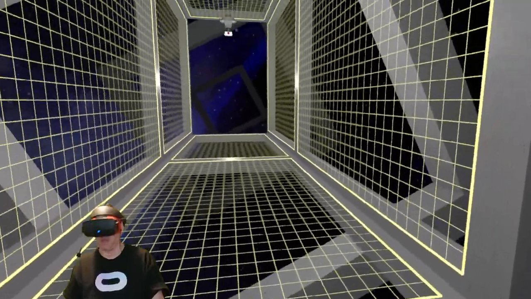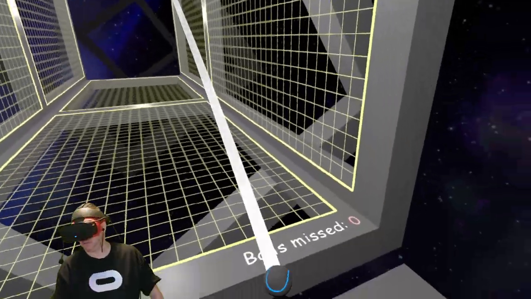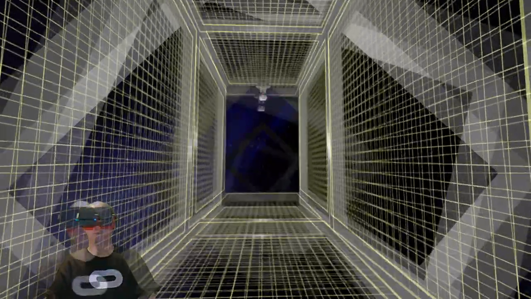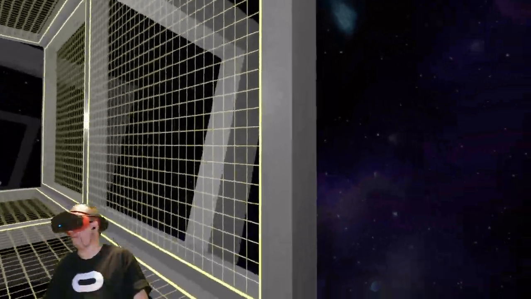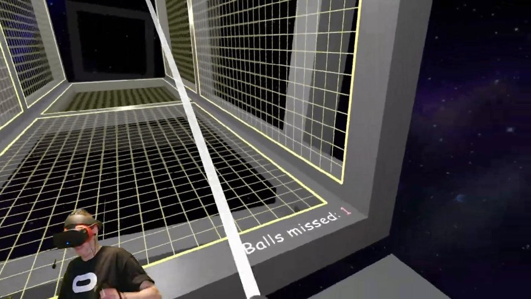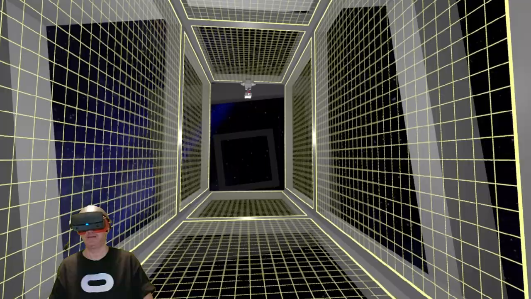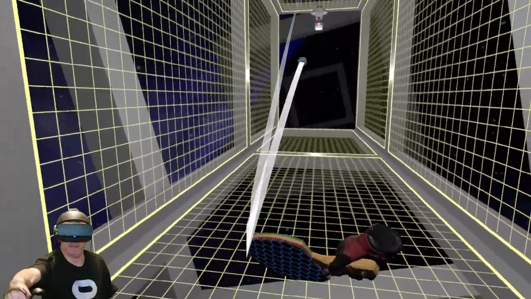Okay, let's check out another level. What the hell? Oh! Smack my chair. Make sure we've got plenty of room, guys. I just hit my chair. I need a bigger bat.